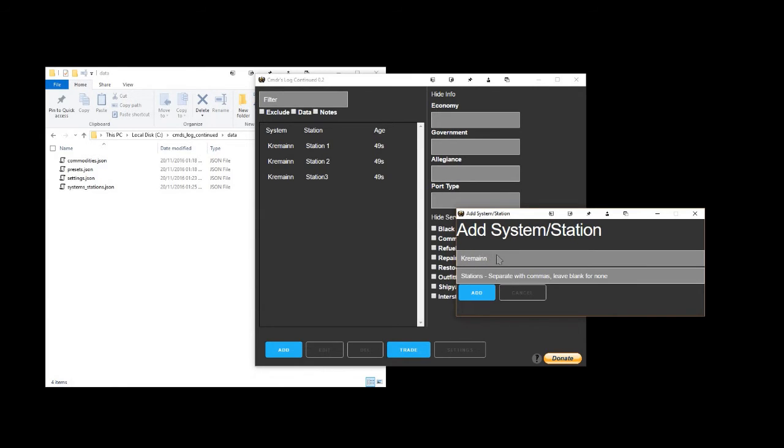So really what this does is it stores the ID of the station in the background, and it puts the name in this field for display. And there's a difference. We're going to show that later.